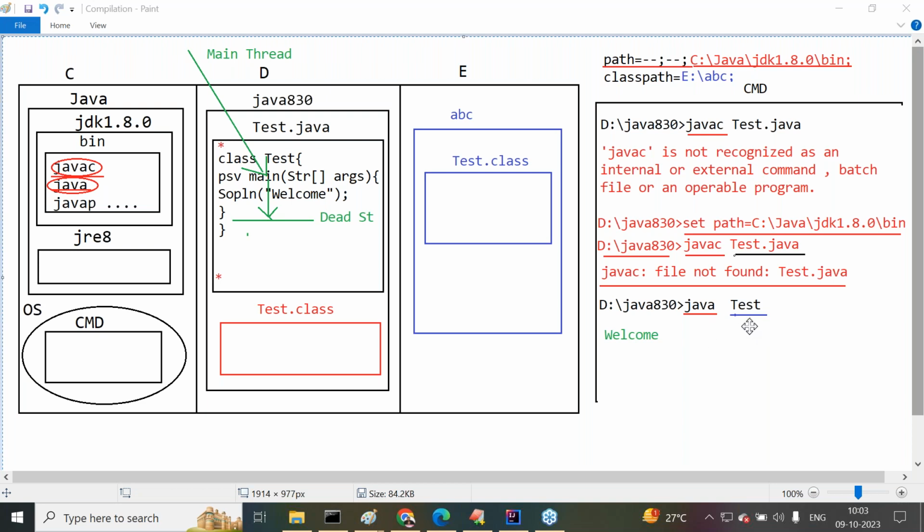Ma'am, please remember what I am telling you. Please listen to my point clearly. Whichever main class name we provide along with the Java command, that main class's main method will be executed. Ma'am, are you getting what I'm telling you? Of course, we can write a main method in each and every class, but the JVM will execute only one main method. Whichever class we provide along with the Java command, that class's main method will be executed.